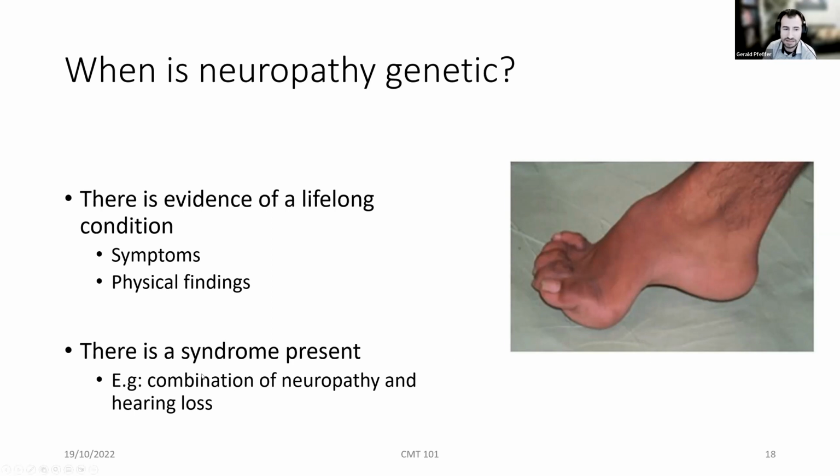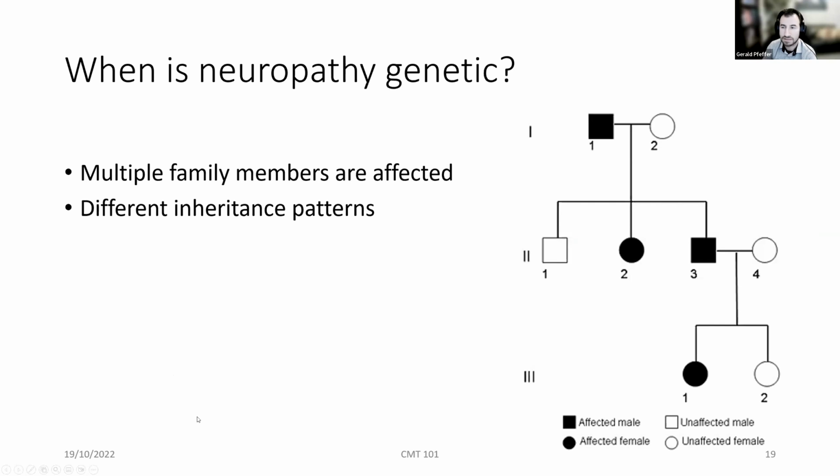The other time that we may think we're dealing with a genetic condition is if there is a combination of neuropathy with other features that tend to go together in genetic conditions, such as, for example, hearing loss. And the other fairly obvious reason that we may consider a genetic condition is when there is a family history. Whenever we see that neuropathy is passed down from one generation to the next, as seen in this family tree over here, we tend to think it's more likely to be a genetic condition. And most forms of CMT have what we call dominant inheritance patterns, but there are others that are seen as well. I'll do a quick overview of what the different inheritance patterns are.